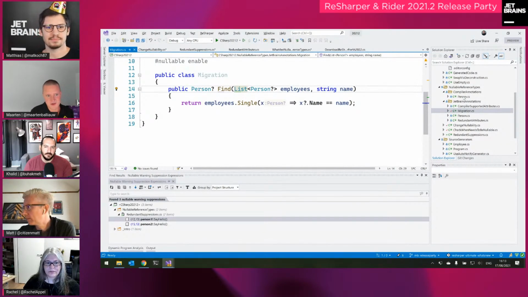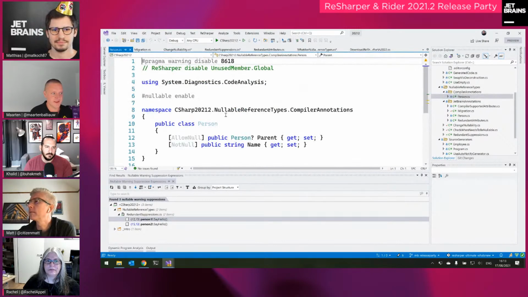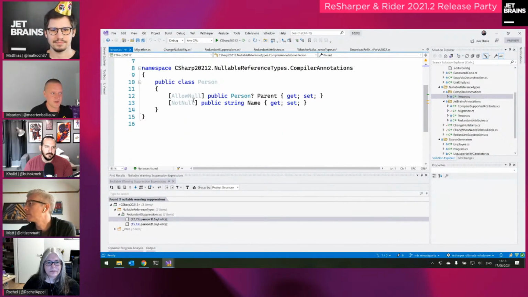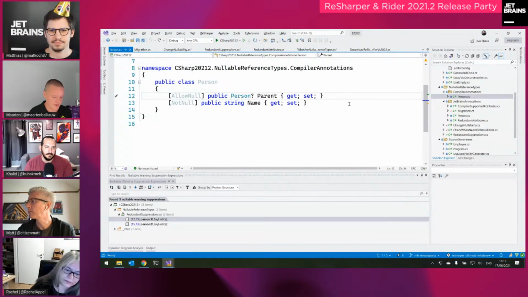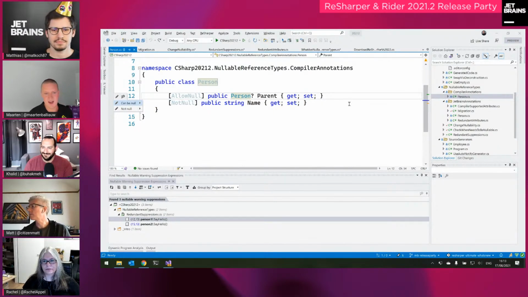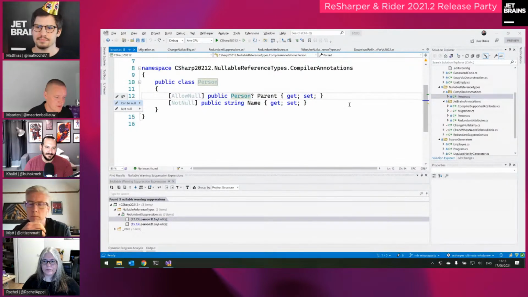The compiler under the hood in C# is also making use of its own annotation. So you'll see that there's a not null in C# proper as well. Same thing there, ReSharper will also discover that those things exist or do not exist, and I can remove those if I want to. Or if I have one where I have a nullable thingy and I want to specify that this can actually be null, I can update between the shorthand syntax with the question mark or make use of the attributes that are there.